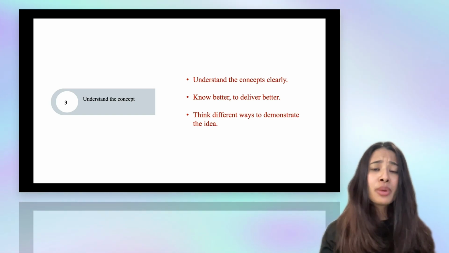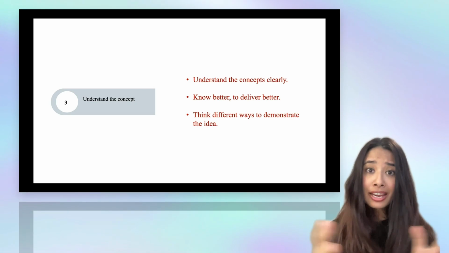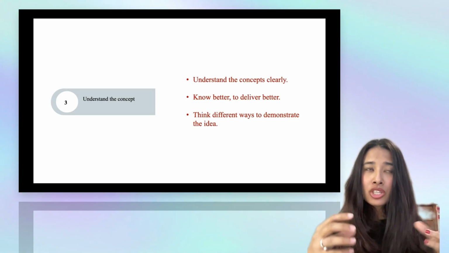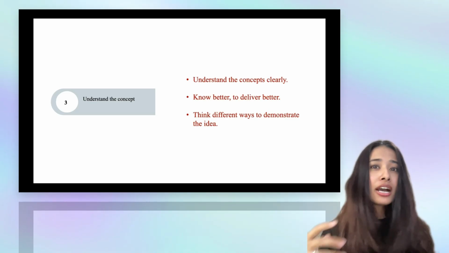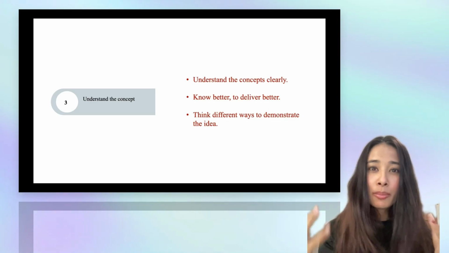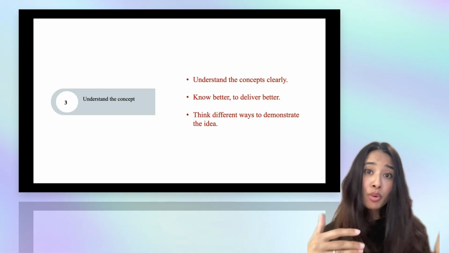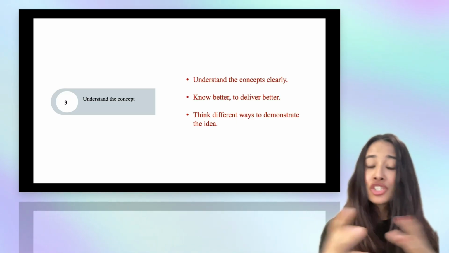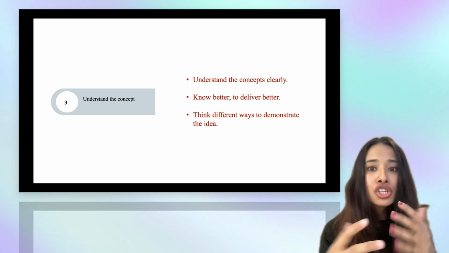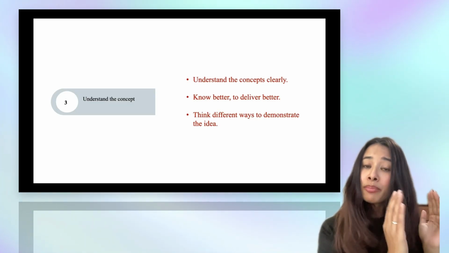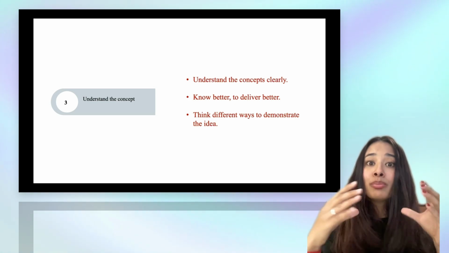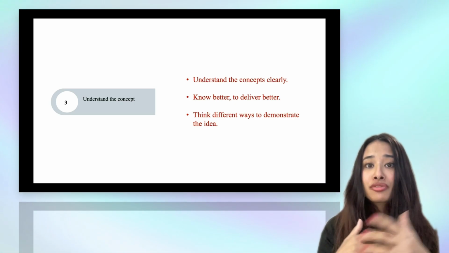And also think of different ways to demonstrate the ideas, like how you can demonstrate in different ways. Just think about those concepts and ideas, and design it in your document, right? Like all the bullet points that you are thinking to explain, just write it down. Whatever comes into your mind, just write it down, and then search for papers that are relevant to that particular topic that you are trying to explain. Read the paper, and then try to build a summary or the bullet points from there, right?